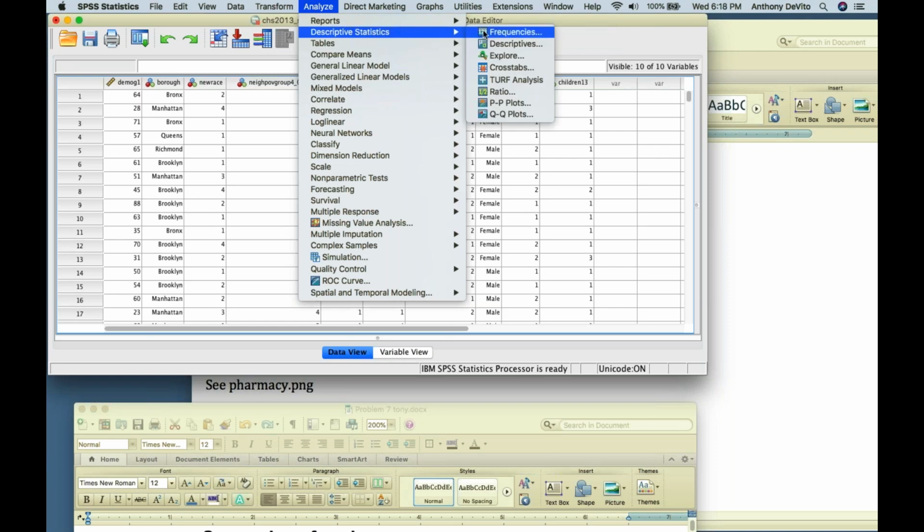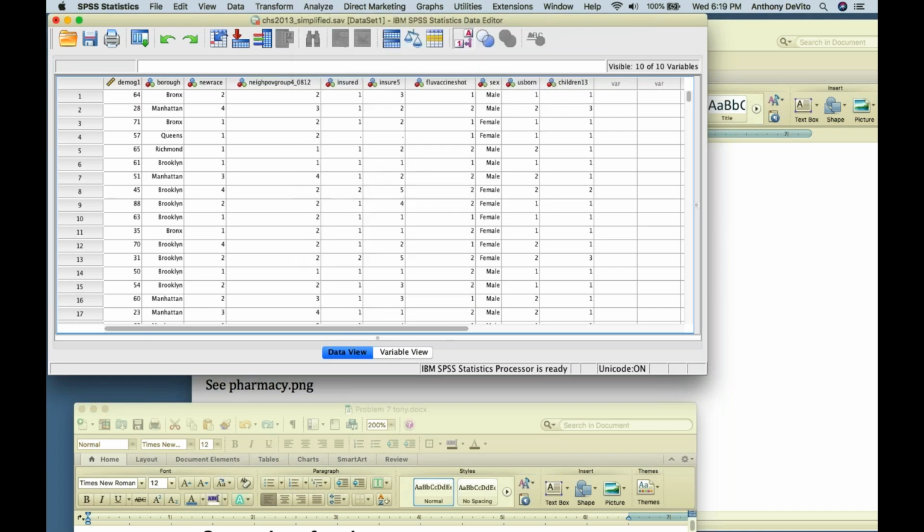I don't want frequencies because I don't want it to count how many 33-year-olds, how many 34-year-olds, how many 35-year-olds. That's going to be so complicated and ridiculous that it won't really contribute to anything. But I do want numerical descriptive statistics, so at least I'll know what the average age is, what the variability is, the standard deviation, for instance, and the variance, those things that we calculated early in the semester. So I'm going to go to descriptive statistics and descriptives.